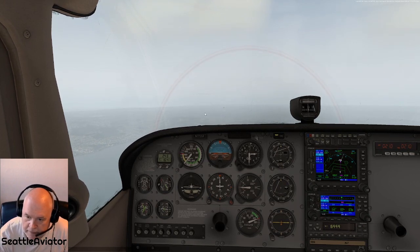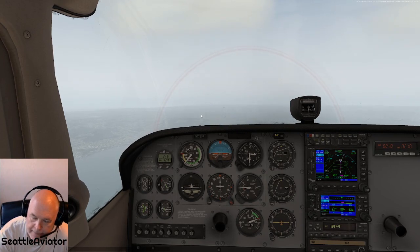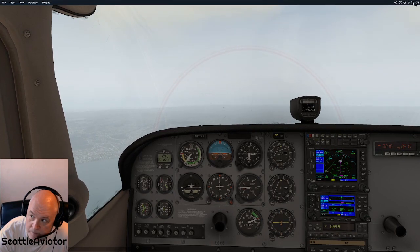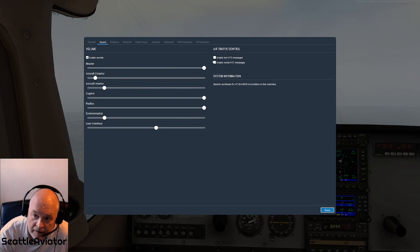Snohomish County Information Victor. 1500 Zulu weather. Wind calm, visibility 7. Sky conditions 5,300 scattered, 17,500 scattered. Snohomish County Information Tango. 1753 Zulu scattered. Winds are 164 at 10 knots. Visibility 10 miles. 1,700 overcast. Altimeter 2992. Temperature 19. Dew point 14. Arriving runways 34 right, 34 left. Current altimeter is 29.92. Arriving and departing runway 16 left, 16 right, 34 left. Advise on initial contact. You have Victor.